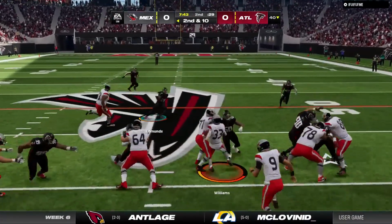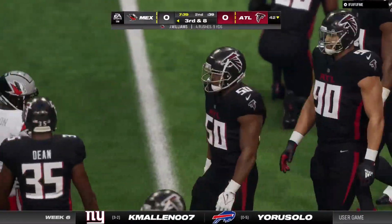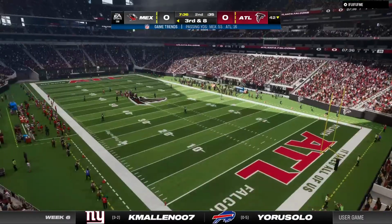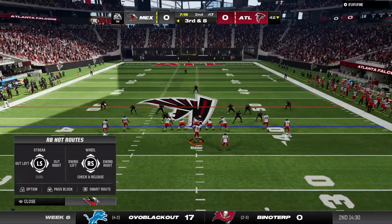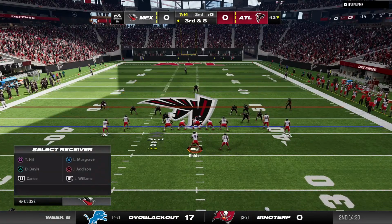On 2nd down, Williams. And only a couple for him there as the tackle is made at the 42. Well, that's a good start to this drive on the defensive side of the ball. Force the incompletion on 1st down, and able to shut down the running play on 2nd. I wouldn't be surprised now. A little bit of pressure going at the quarterback in an expected passing situation.